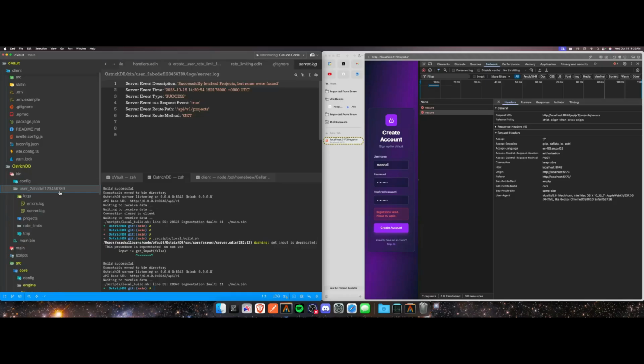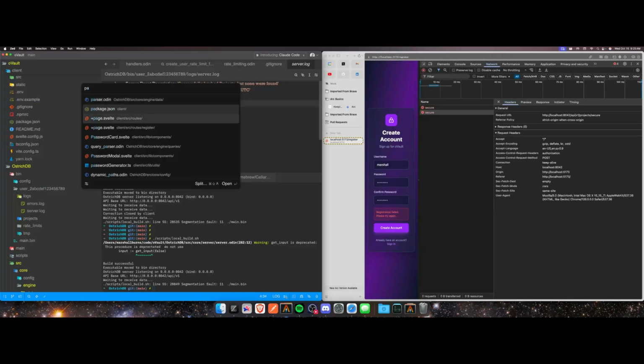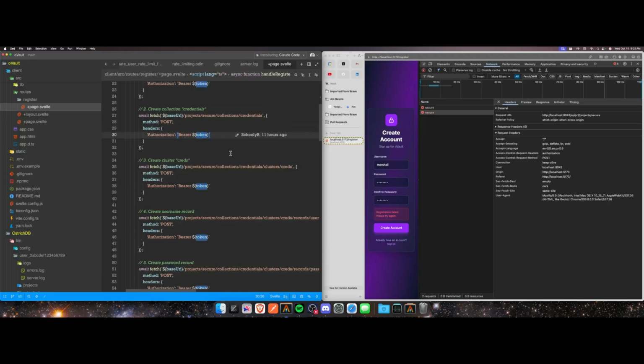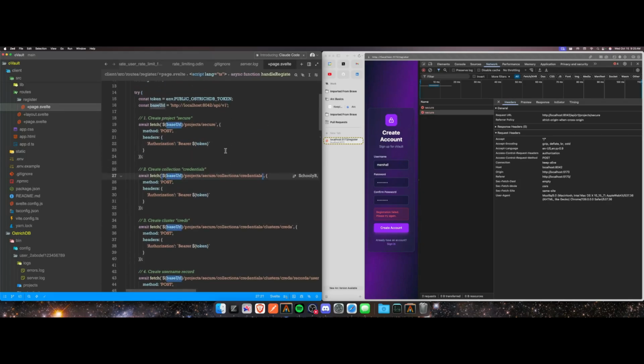Project, fetch special post secure, projects secure post. So something's happening here. It's crashing.